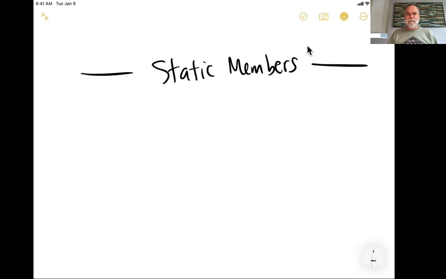And this gives us the ability to leverage this behavior and keep track, say, of the grand total of something, or the counting number of something. We can do this easily since that data is not destroyed between function calls. Well, we can do the same thing in a C++ class.